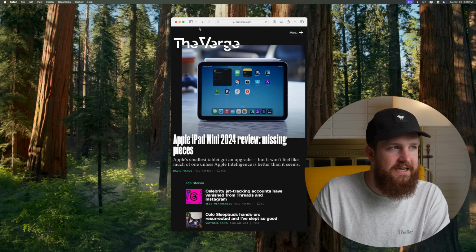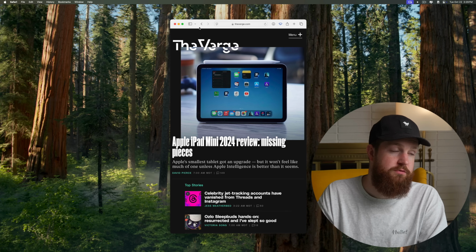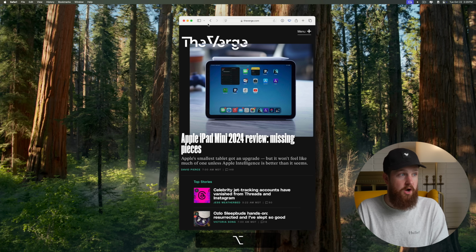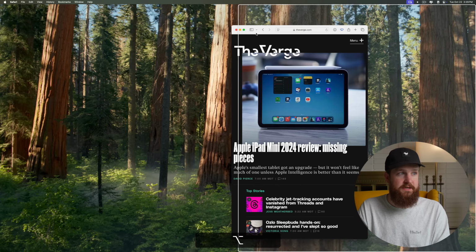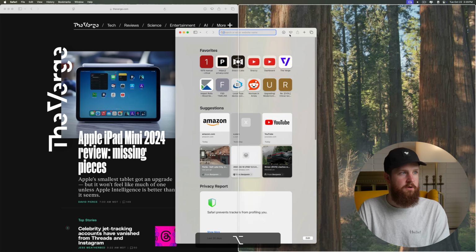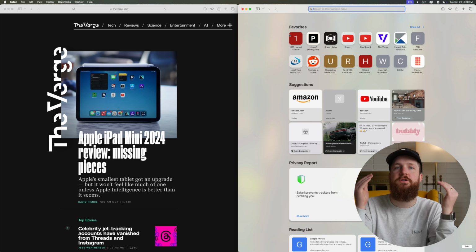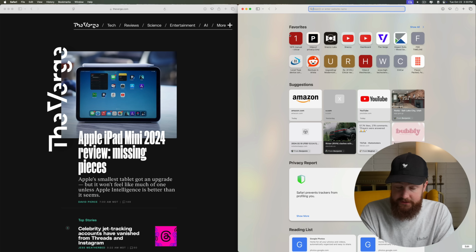Let's get a little bit more intense. Dragging a window from one side to the other takes quite a bit of effort. So don't use that effort and just hold down Option. If you hold down Option, check this out. It automatically highlights the left side or the right side of the screen. So I'm going to open a new window, hold down Option, boom, right side. Don't have to do the whole drag over, it just works, which is really pretty slick.